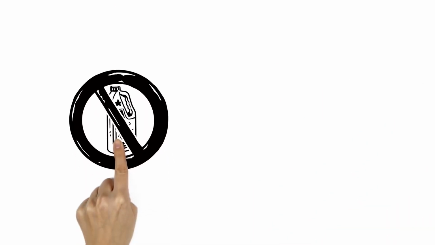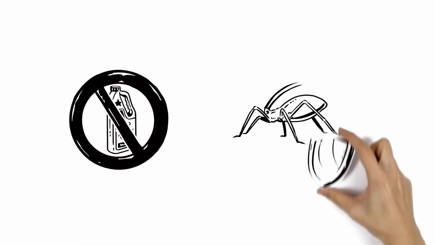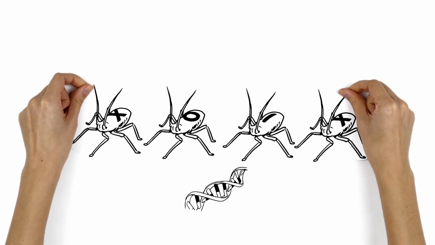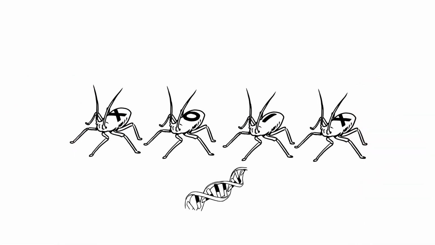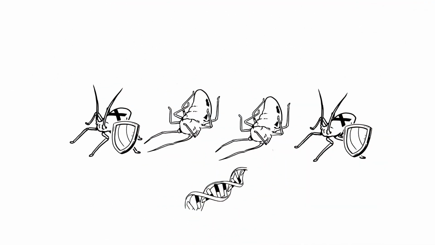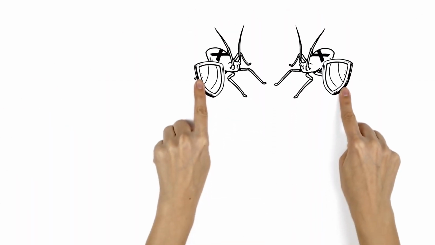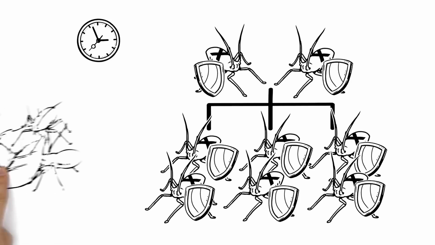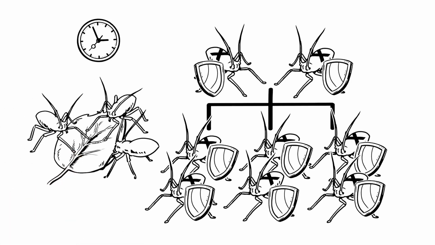An insecticide loses its effect because the insects have developed resistance to it. In any population of insects, there is genetic variability. The variability may give some insects a natural protection from this insecticide. If the same insecticide is always used, only insects that have this advantage survive. These resistant insects reproduce and pass on their advantage. Over time, this selection process fills the fields with resistant insects that are not affected by the insecticide.